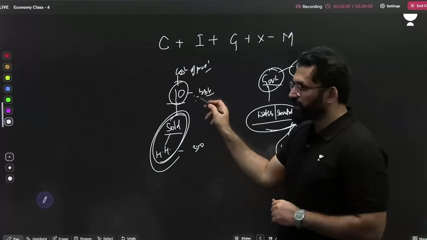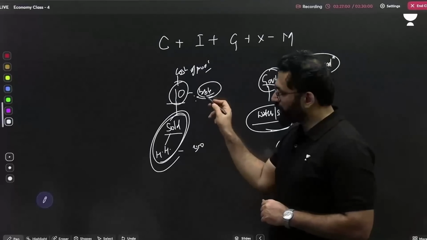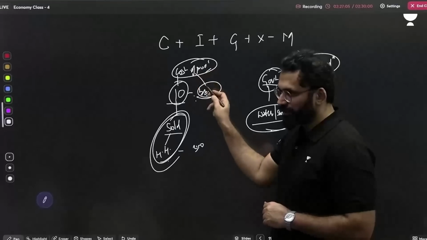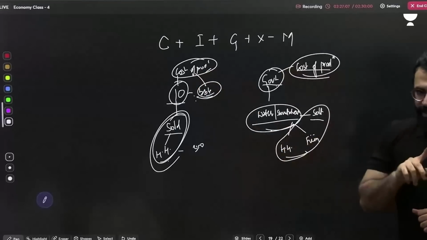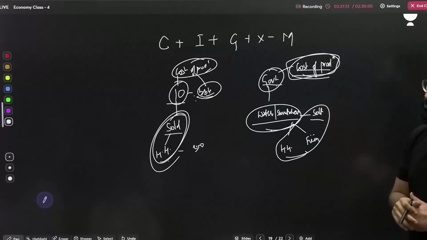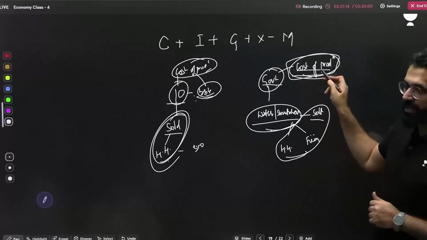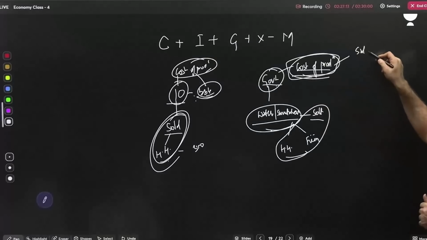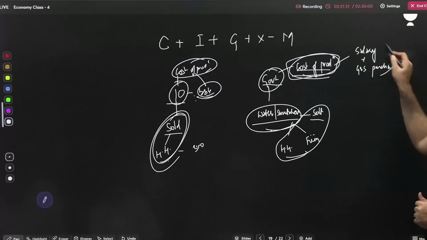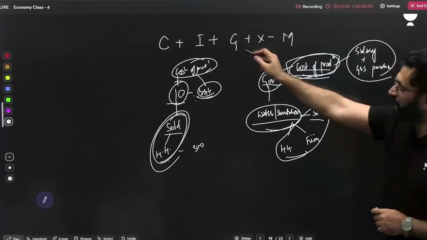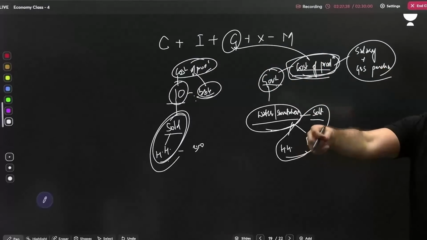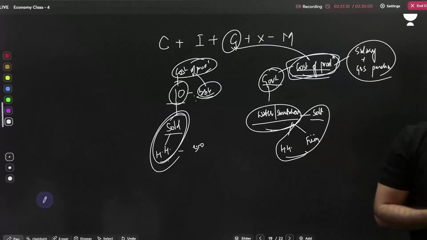When I said a firm is producing a table, I counted the amount spent by households on the table. I did not count the cost. But when I counted government expenditure, I counted the cost of production, not the price at which it was sold. Government expenditure counts cost of production, that is salary plus goods and services purchased. We counted cost here; all the other components are expenditure formats, and government expenditure is a cost format.